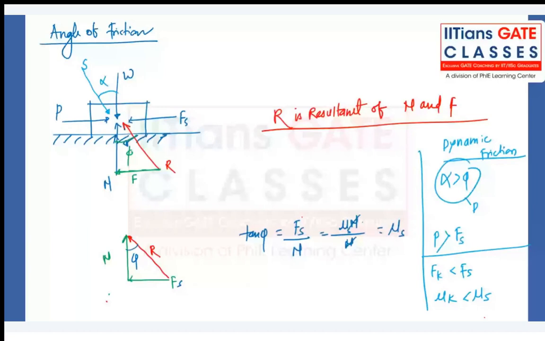What is the physical significance of angle of friction? You wait, Shubham, I'm about to come to that point. We have to study one more angle, that is angle of repose. There I'll explain how these things are related to each other. Dharmesh, there is nothing here, you can just call it alpha. I'm just telling you the situation when the body is in motion, what will be the value of alpha? That's it. The one angle of friction is phi. Alpha, I'm just explaining through this figure what is alpha. Any other doubt?